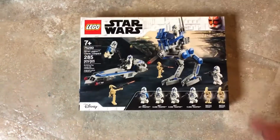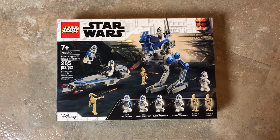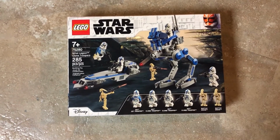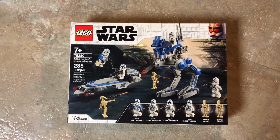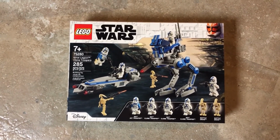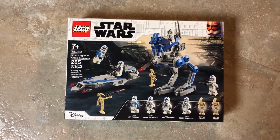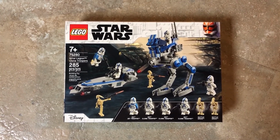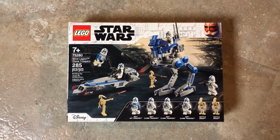Okay, moving on to the last one. I think this one will be the most popular. We've got a 501st Legion Clone Trooper Battle Pack, in essence. So, obviously, this one's all about the figures. I figured people would be excited to see this one. I've got a few of these. These are pretty hot on my investment log list. I figure I might as well go ahead and part it out because it actually adds quite a bit of lots to the store. That is what is coming to the Bricklink store this week.